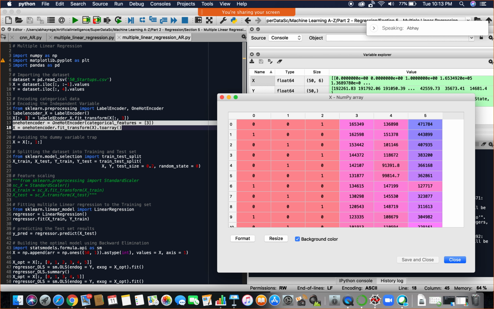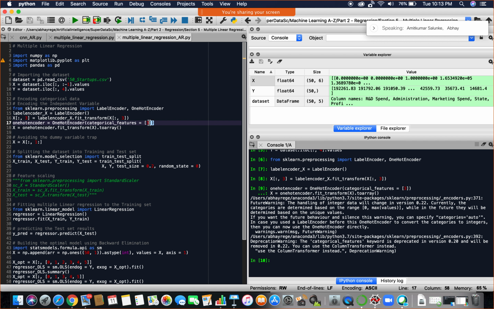So we told this encoder that it is index number 3, not the third column actually. The column is 4, but the index number is 3, for which we want to do this encoding. So we passed that number 3 here. You have to pass the index of the column for which you want to do this encoding.